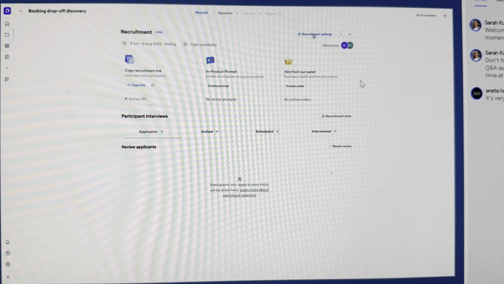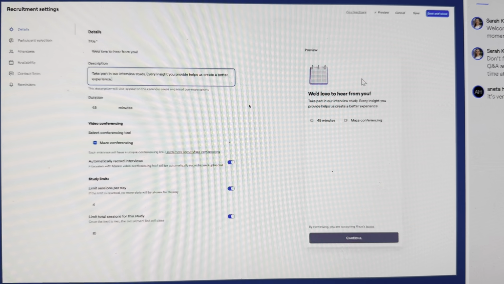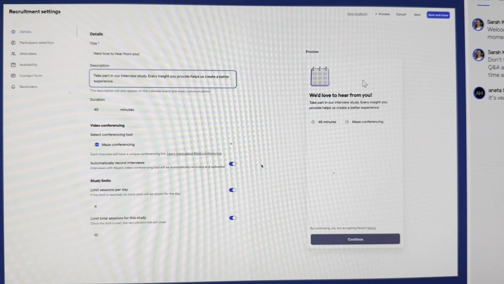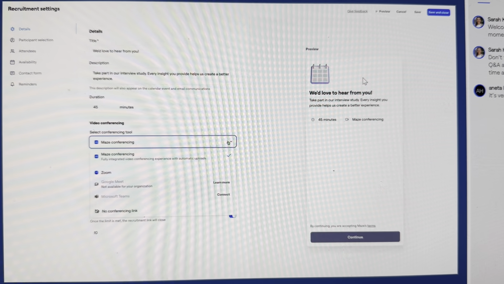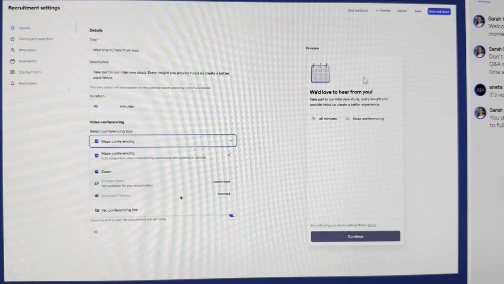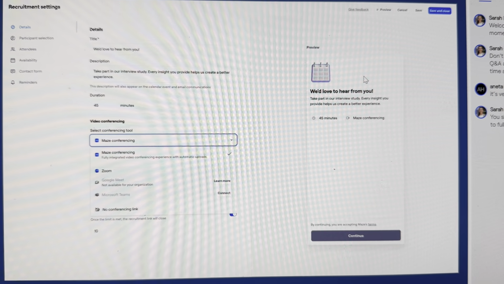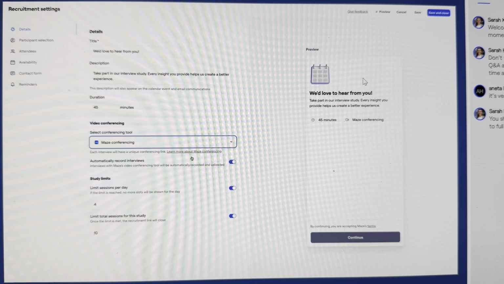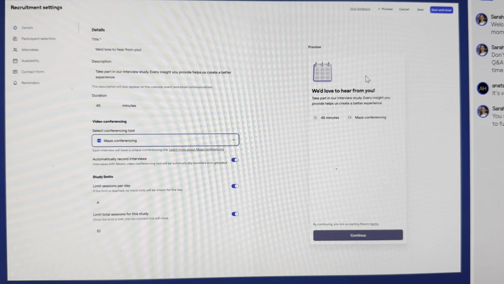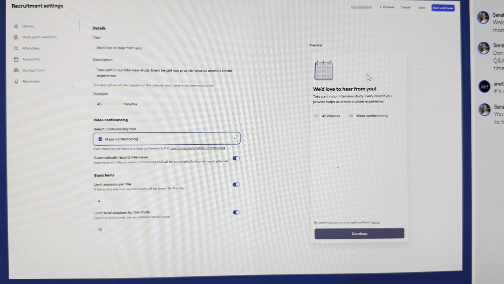We're starting with the recruit step. So when we wanna find our participants, we're gonna start with easy to follow recruitment link setup. Over here, we can define all the specific descriptions and we can decide which conferencing link we want to use for the interviews: Zoom, Meet, Teams, whatever you are using. This is based really on being flexible with your workflows, but I'll choose Maze conferencing, of course, because I want the interviews to be automatically recorded. I don't want to think about it, and they'll be automatically imported as we finish the interview.